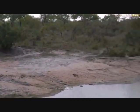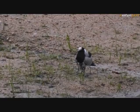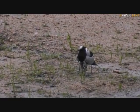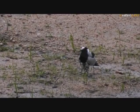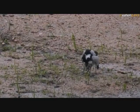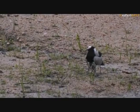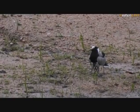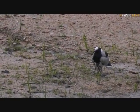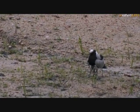Oh, sorry. So I think we just want to head back towards this lapwing with the little chick there. Is he underneath? Oh, how cute. Resting there under Mum. Can you guys see the big legs and the little legs together? Hiding from the rain, and probably from us as well. At one point I was seeing three little ones here, but the past couple times I've been, I've just seen the one. So I think the other two unfortunately did not quite make it.